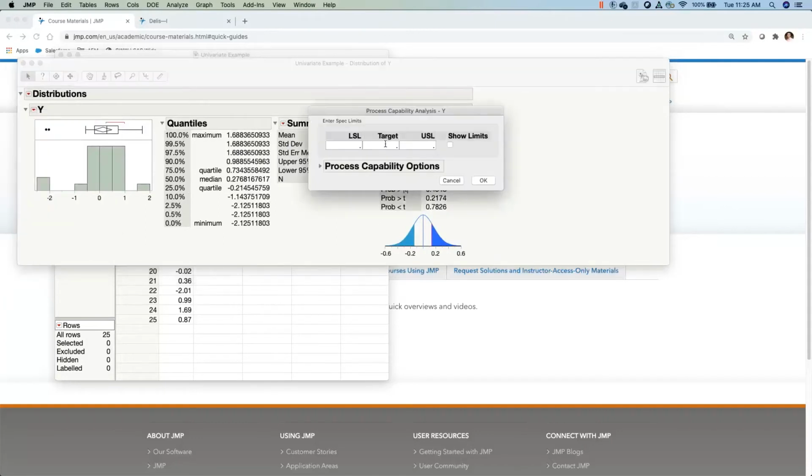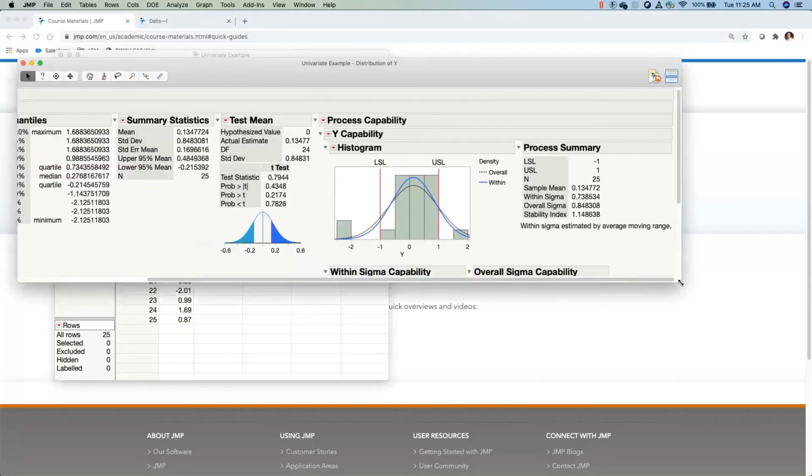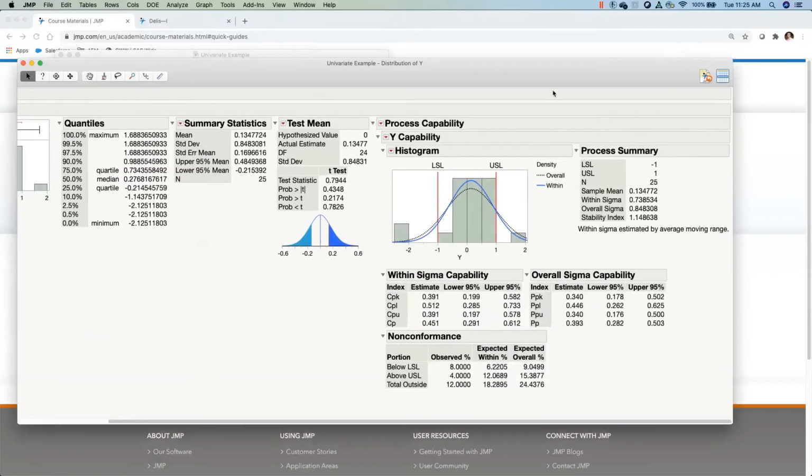And for those of you who are not familiar with capability analysis, basically this is where you evaluate how well a process is performing to specification. Let's say in a manufacturing process or any kind of process for that matter, you're collecting data on it, and you want to see, well, how well does it do to specs we might have on the process. And so I'm just typing some lower and upper spec limits here. I hit OK, and these are a bunch of metrics that get computed.